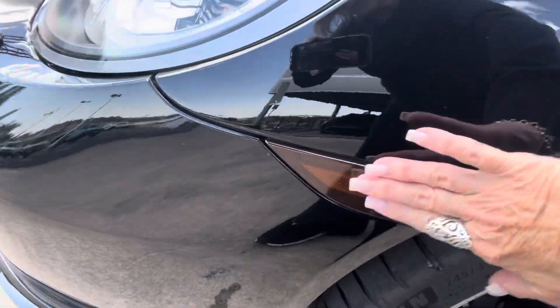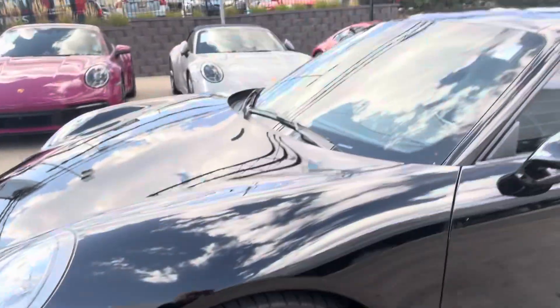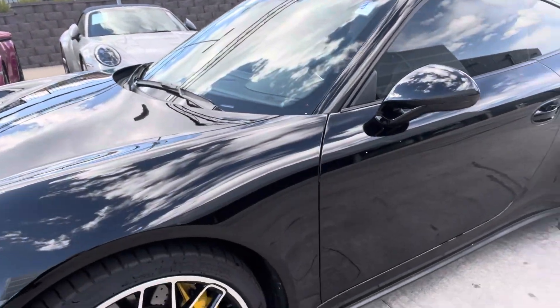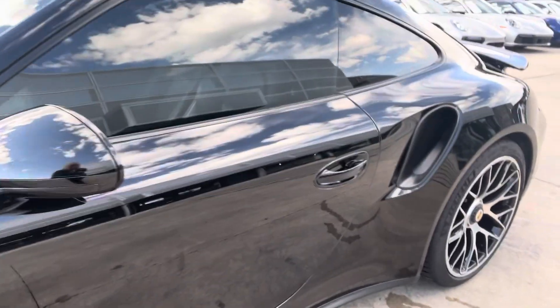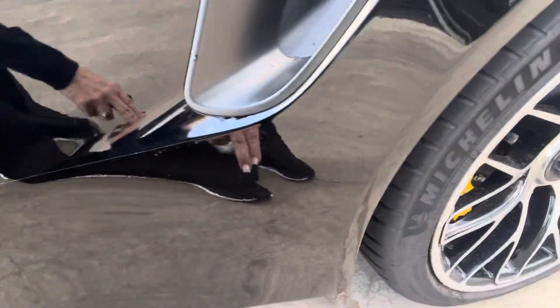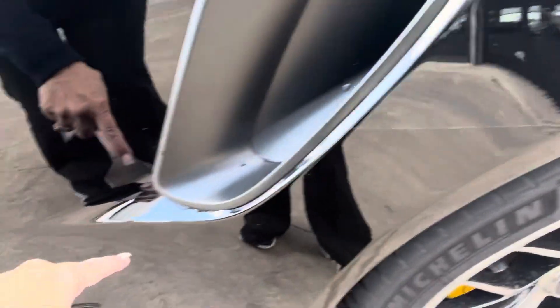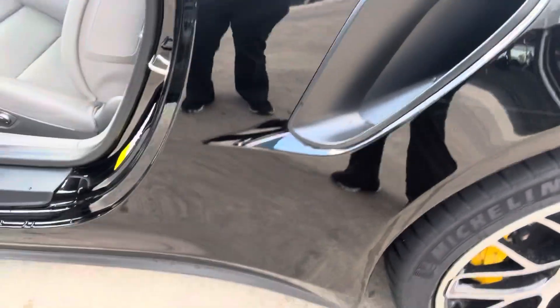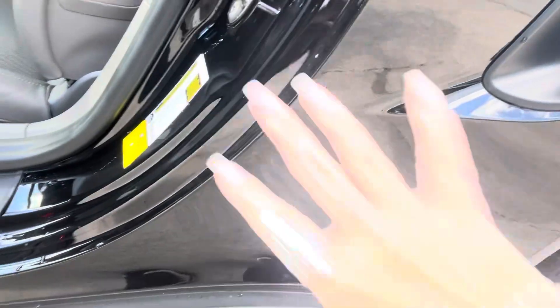I do notice that somebody tinted the side markers here, which is actually pretty cool — it looks very stealthy. And we did figure out that the paint protection film that runs under the rocker panel, which is a really nice touch, comes up and they removed the piece from the factory that's always too small. They did a nice line right here all the way up. This is black film. So normally you get peppering kind of all around the film that comes from the factory — because again, it's too small — so you get it up here, down here, and up here. This is black.